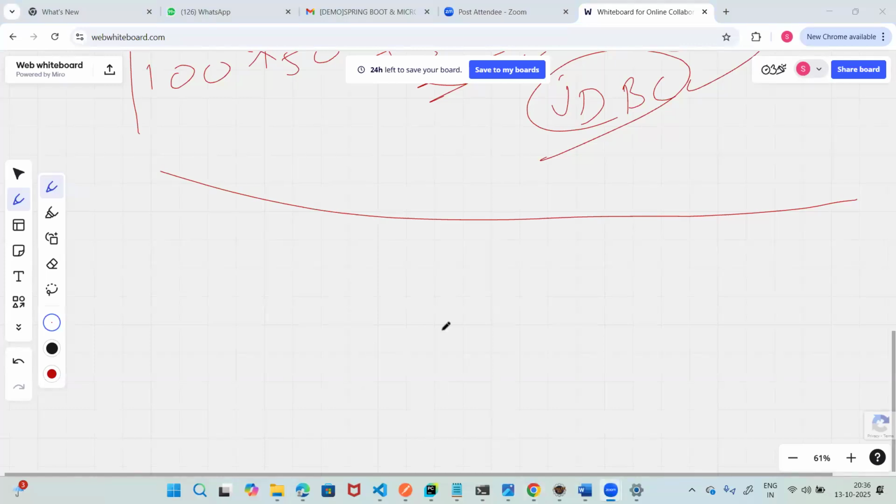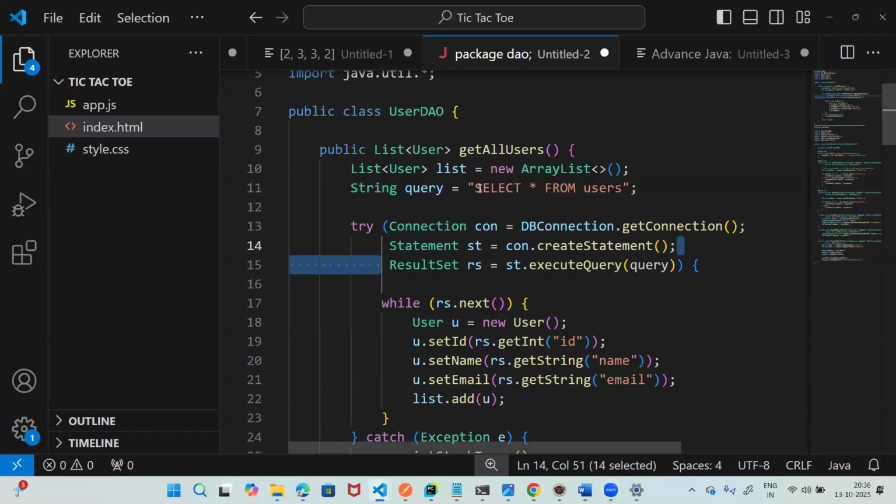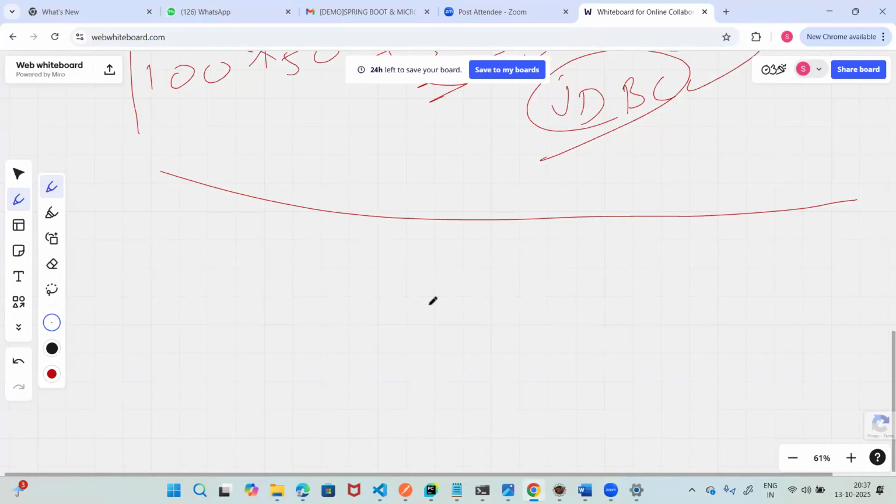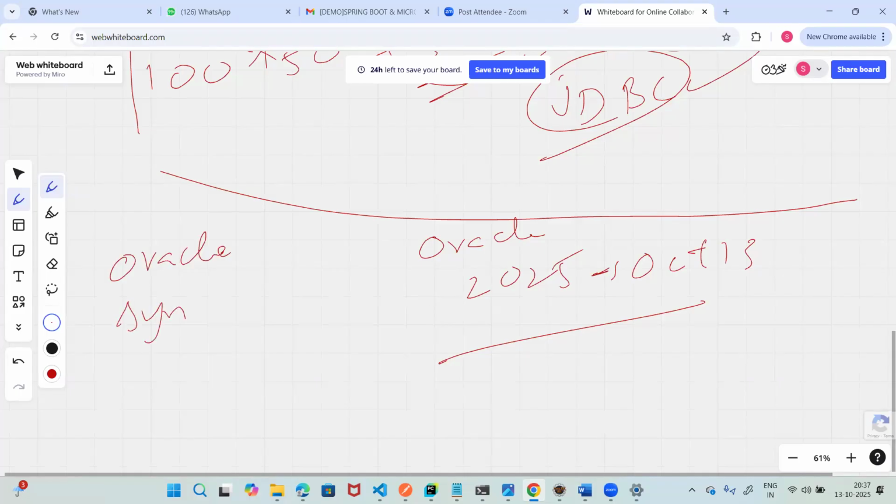So the main reason is, Sukanya has reached some level, guys, but not exactly. The problem is, if you see this one, this is related to Oracle SQL syntax, right? Now suppose the project right now we are in 2025 October 13th, and we are using, let us assume, Oracle database. Whatever the query you have written in the code base is with respect to Oracle syntax. You can easily communicate with the Oracle database, right?